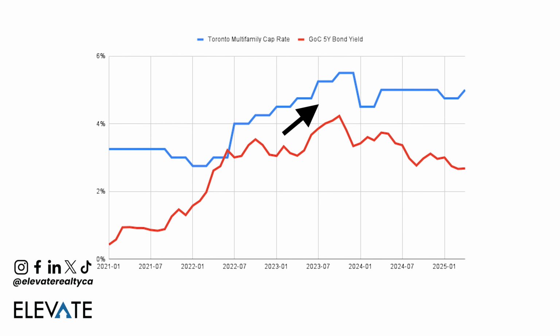Now, here's something important. Cap rates usually change when interest rates change. So when borrowing costs go up, cap rates usually go up too, and vice versa, but it doesn't happen right away. There are times when rates drop, but cap rates don't come down because prices haven't adjusted up yet. And that is the window smart investors use to buy. And that's actually what is happening right now.